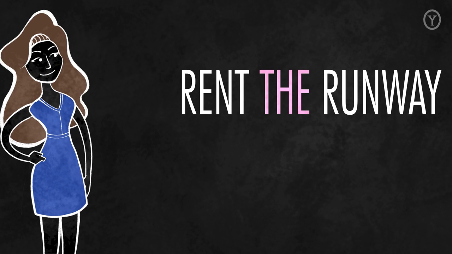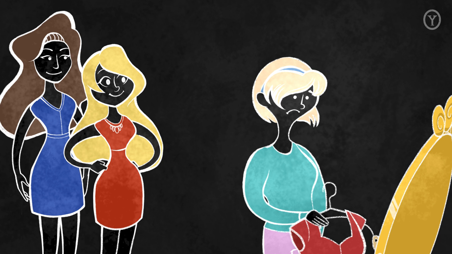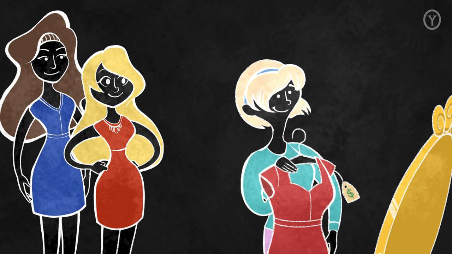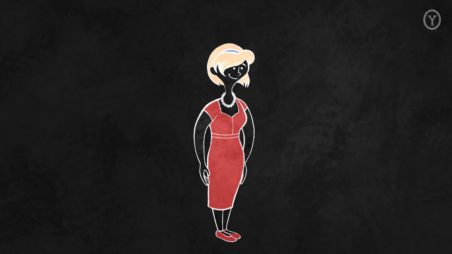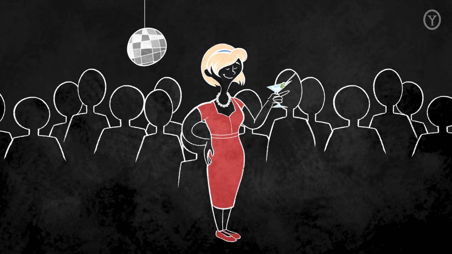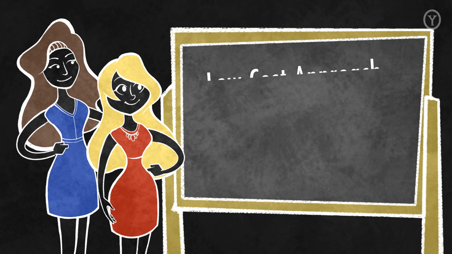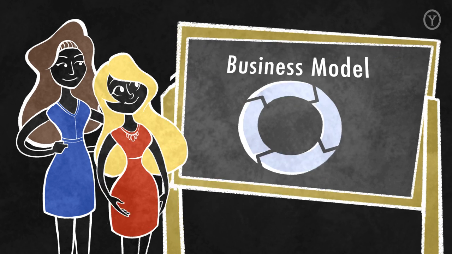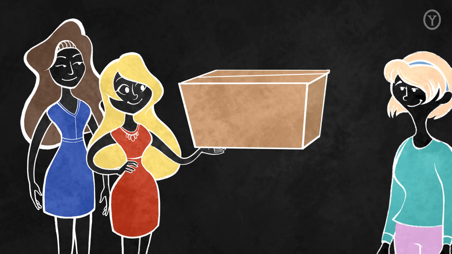Consider, for example, the strategy developed by Rent the Runway founders Jennifer Hyman and Jennifer Fleiss. They had a hunch there was an important market opportunity for young women who wanted to look and feel beautiful in high-fashion dresses, but who were not yet financially able to afford purchasing those dresses regularly. They also recognized that these fashionable women would only want to wear any particular dress once. Through a thorough but low-cost approach, they tested and validated these basic assumptions about customers and developed a business model for making dresses available that they knew customers would like and which they knew they could effectively deliver.